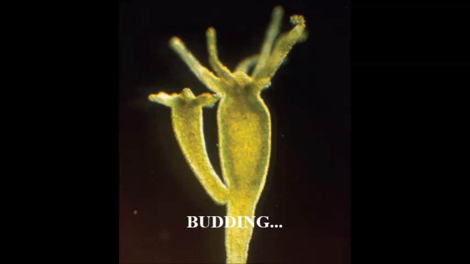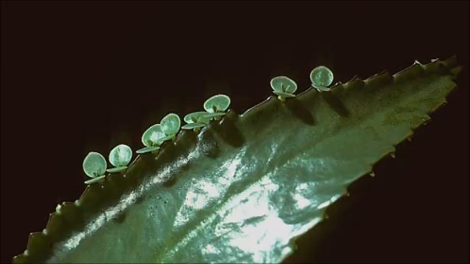Budding. Budding is a more unusual form of asexual reproduction seen in plants. A new individual is developed as an outgrowth of a parent plant. An example of Australian flora is calico. Along the leaf margins, it produces buds which are able to break off and form new plants, growing eventually to adult size.